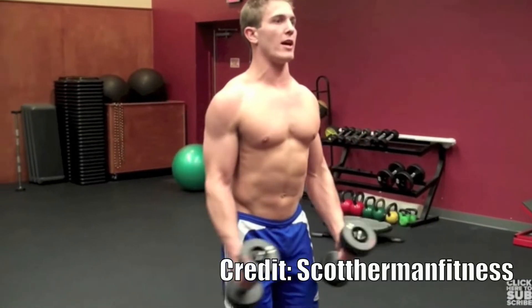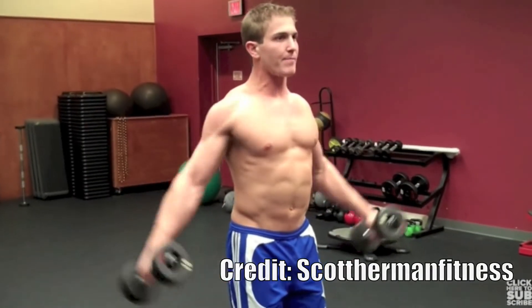Exercise number two is the lateral raise. The lateral raise itself is not going to help strengthen the rotator cuff. In fact, due to the internal rotation of the humerus causing impingement of the connective tissue around the shoulder joint, it's often a major contributor to chronic shoulder pain that bodybuilders especially experience. So why is it one of the exercises to improve the rotator cuff? Because you want bolder shoulders, you need to do lateral raises. There are very few other ways to hit the lateral head of the delts and give your shoulders that overall capped look. So I feel responsible to help educate you on how to do them properly.